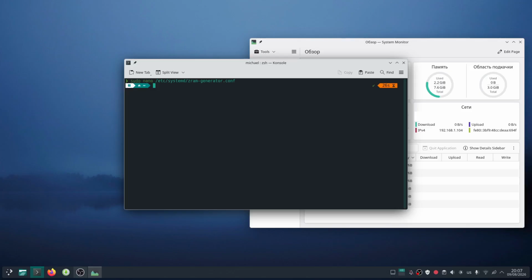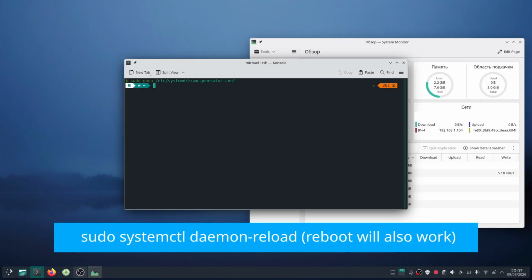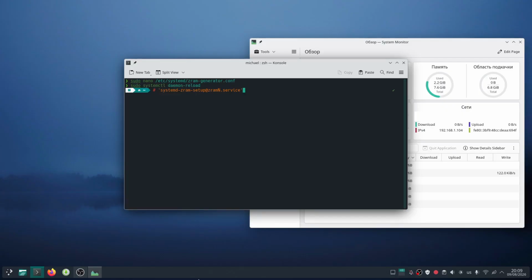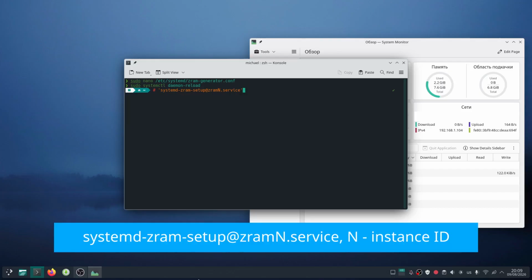Once a configuration has been defined, run the command sudo systemctl daemon-reload. The same will work if you just type the command reboot. This will start your configured zram instance, matching the numerical instance ID.